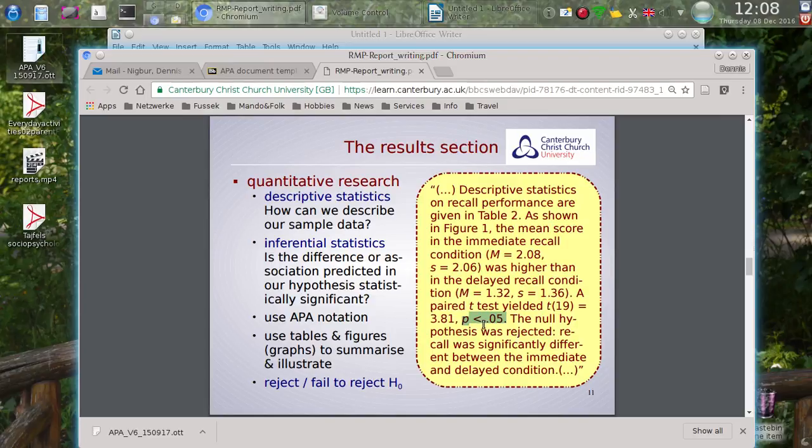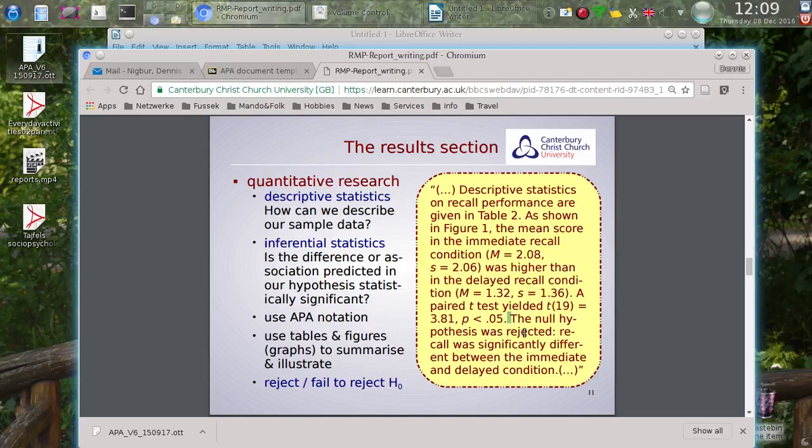In this case, p is given as smaller than 0.05. Depending on the outcome of your test, of course, you may have p smaller than 0.01, you may have p greater than 0.05, so a non-significant effect by most standards. Or indeed, you might want to report the exact p-value that your statistics program produces for you.